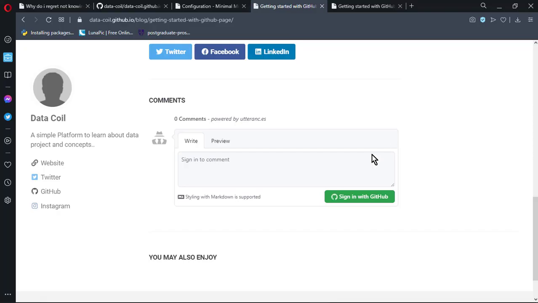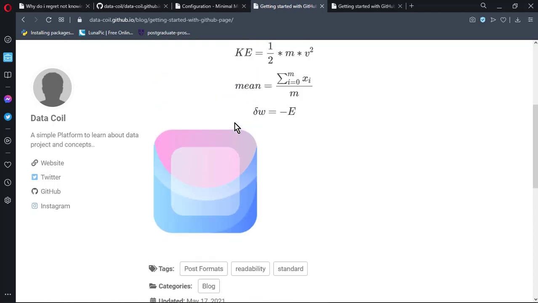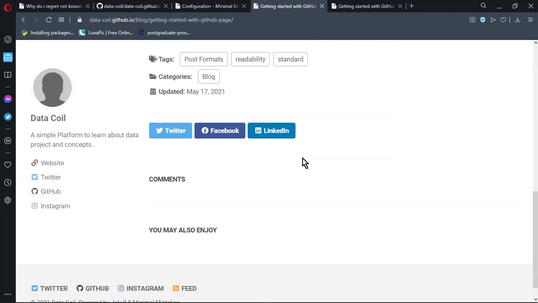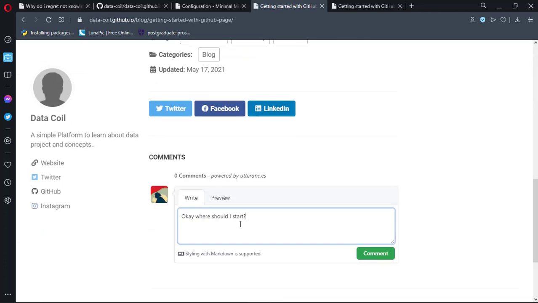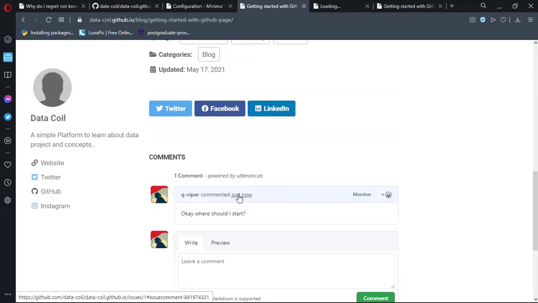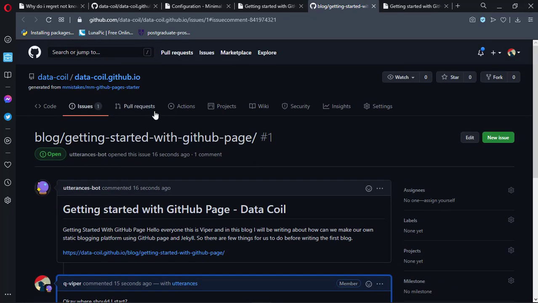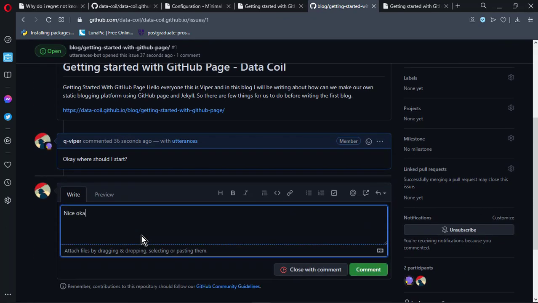So once it is done, let's refresh our site and then add some comments. First I have to sign in, and once it is done, it will show my GitHub profile image. And then let's add a comment and click on just now to find out where it will take us. So our comment is an issue in our site repository, and if I write something inside the comment here, it should be visible on the blog also.